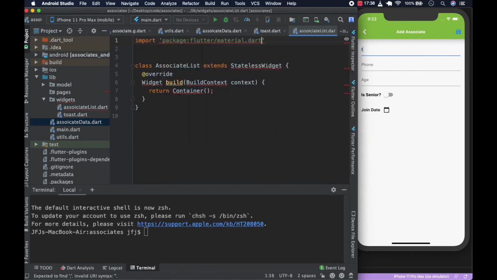We'll use provider here, so we will import Flutter material dot, and what we will return is we'll return a list view builder, right?